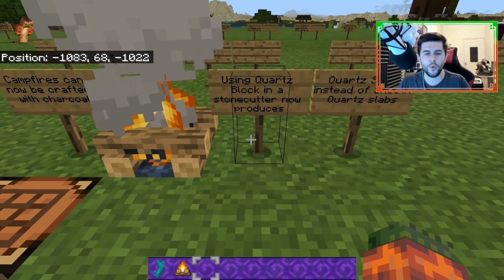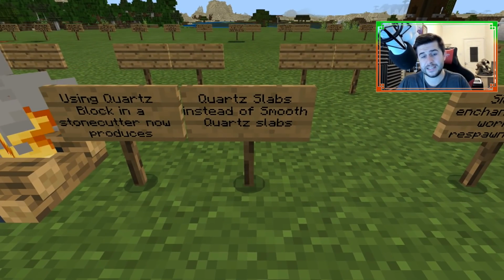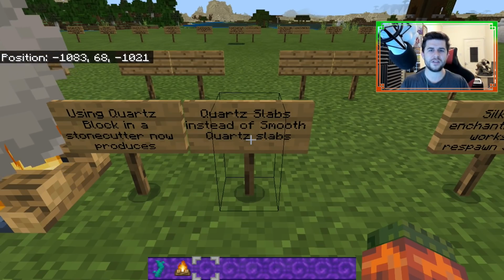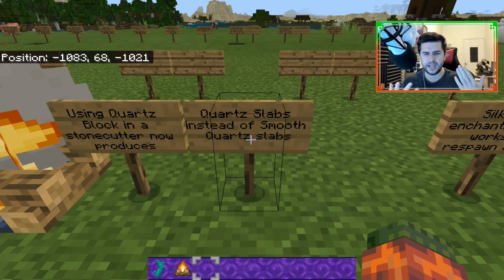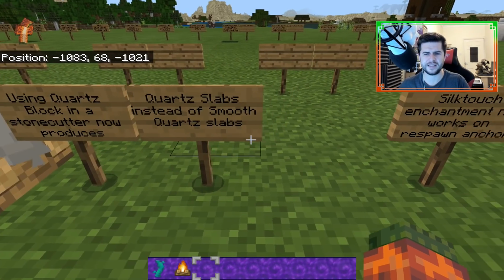About time, man. Using quartz block in the stone cutter now produces quartz slabs instead of smooth quartz slabs. I always wondered this. I've done a lot of building recently in my survival series using quartz, and it says smooth quartz instead of quartz. So yeah, about time they fixed that issue.